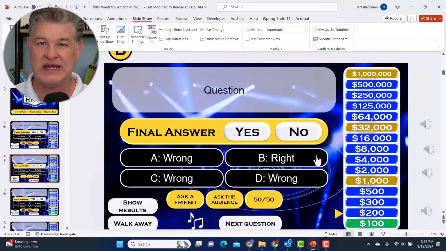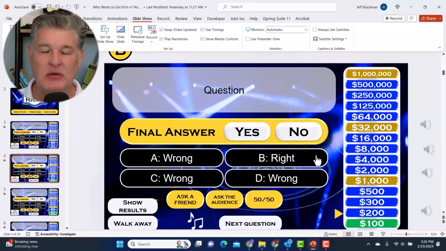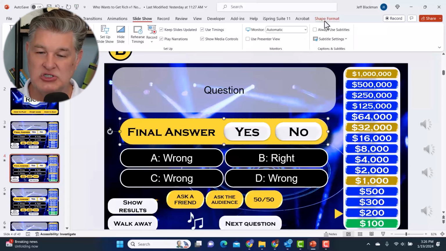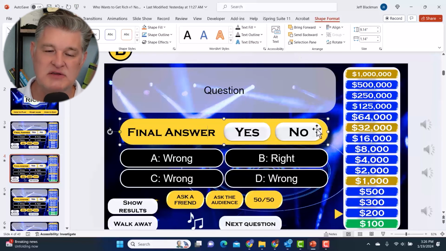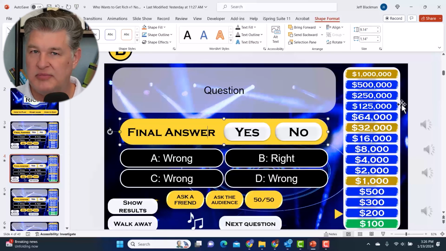Again, you really don't need to mess with any of the other settings. I mean, certainly if you're comfortable with PowerPoint and there's little things here and there that you want to tweak, be my guest. But really, for the most part, that should be the only thing you'd want to do. Certainly, if you don't like this yellow, you can go up here to shape format and change the shape fill. You can do that on various things throughout. If you want to change colors or fonts, you just do that like you normally would in PowerPoint. But otherwise, you can just go in, update the questions, update the answers, and boom, you are ready to play. So you could have it ready in a matter of minutes.